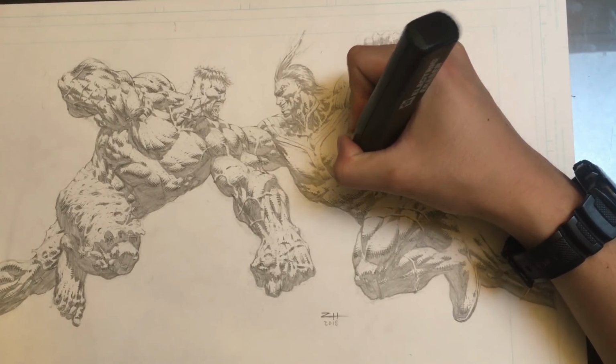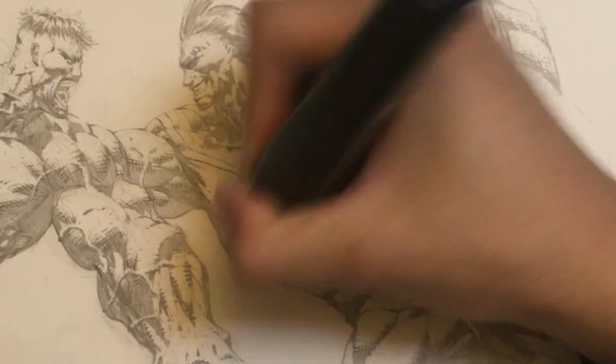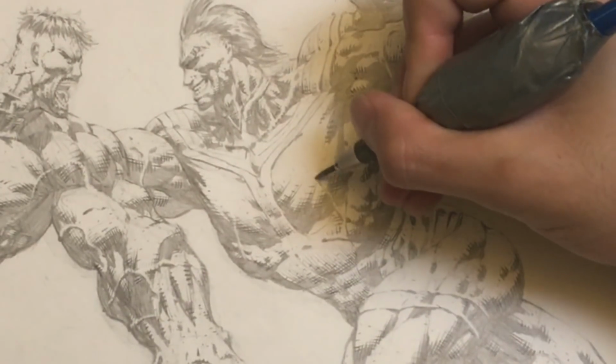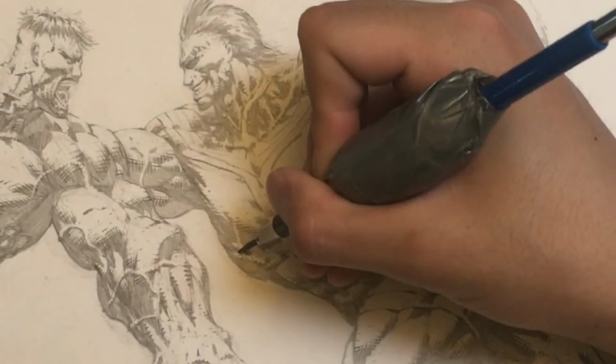Number 7, suit ridges. This is actually similar to veins, except for it's more for the costumes themselves. I draw a line down there and I kind of just draw in the underside.